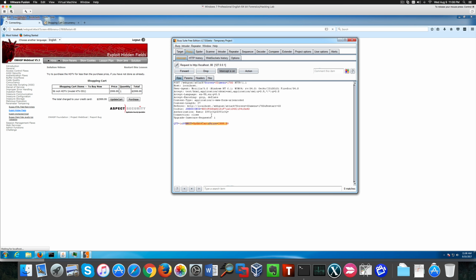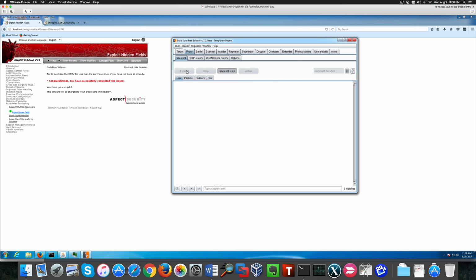So let's update the cart, and you see that here we have an insecure request. Number 1 is the quantity, and the price is hard coded, which shouldn't be. At this point, we can change the price to this and forward the request. So we practically got the free HD TV, not bad, right?